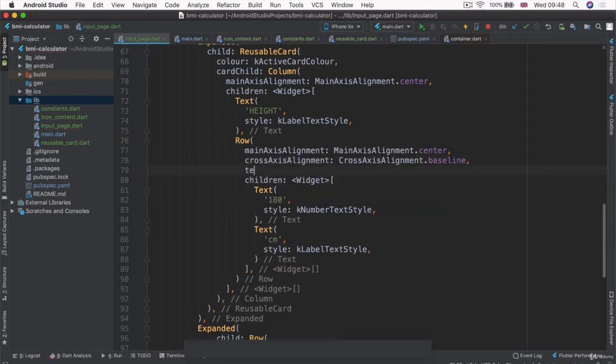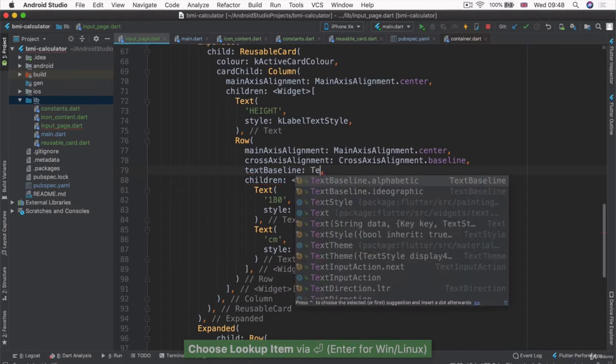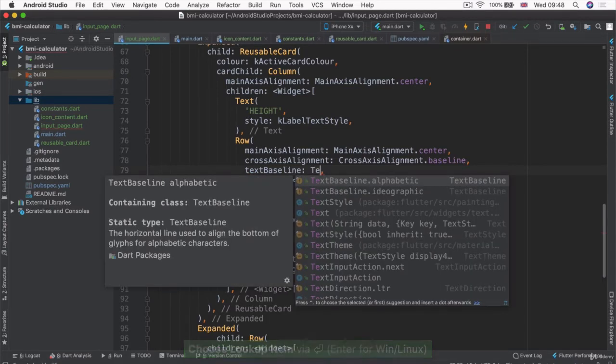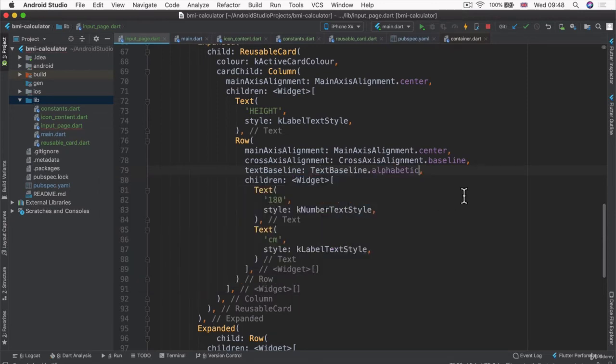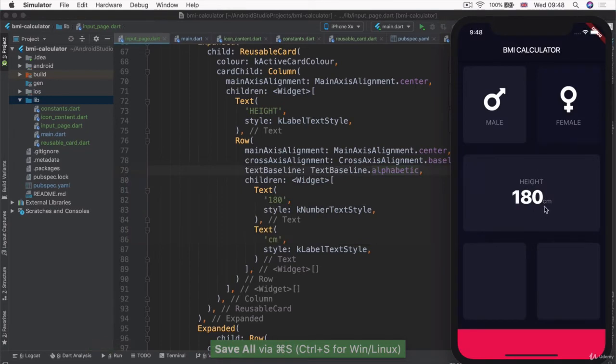So let's add text baseline, and then we can start typing TextBaseline with a capital T, and we can now see that we have two options. Either alphabetic, which is for alphabetic characters, or ideographic, which is for basically graphical characters. So we want alphabetic, and now if we hit save, you can see that our error goes away and our row is now beautifully aligned across the baseline.